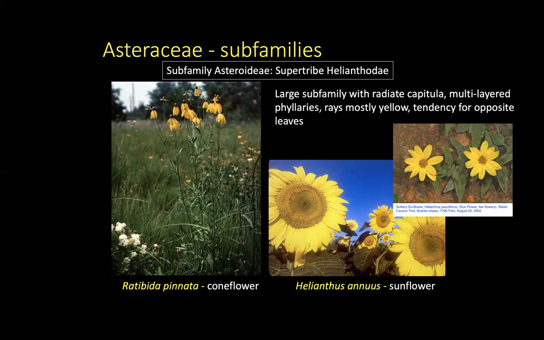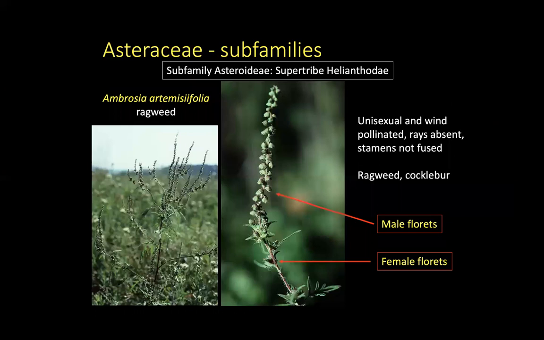These tend to have ray florets that are yellow, and they tend to have phyllaries in multiple levels, unlike what we just saw in the Senecio and Packera group. And they tend to have opposite leaves, though not always. Okay, if you have really bad fall allergies, you might blame them on the goldenrod group that I'm going to show you in a minute, because that's what's in bloom and really visible in the fall when people's allergies kick up. It's not goldenrod's fault, it's this thing's fault, ragweed.